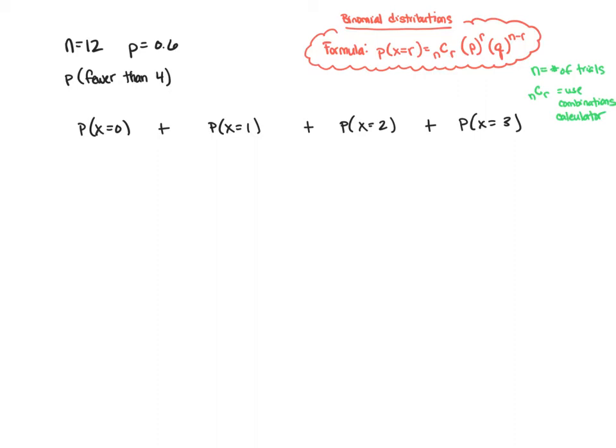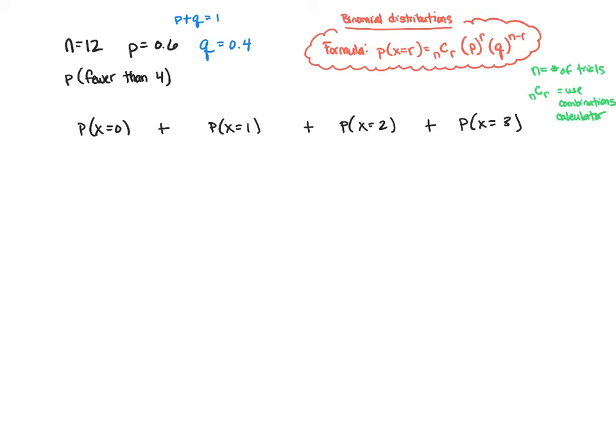And then finally, we have Q. If you're not given Q, it's easy to find. P plus Q has to equal 1. It's a rule. So if you're given P, you can find Q. Q is going to be 0.4 because 0.6 and 0.4 add up to 1. That's one of the things you have to memorize: P plus Q equals 1. If I'm given P, I can find Q, and if I'm given Q, I can find P. All right, now that that's out of the way.